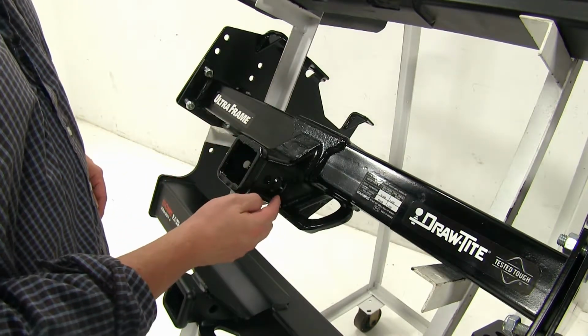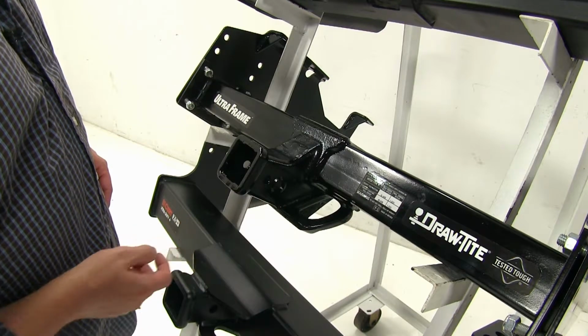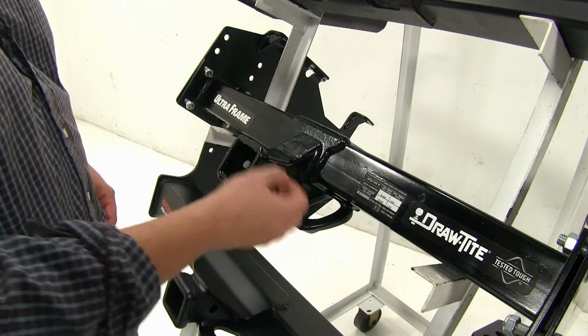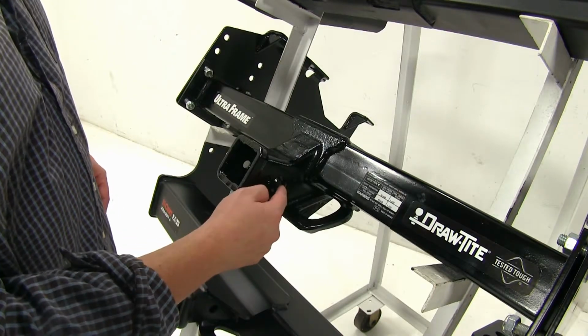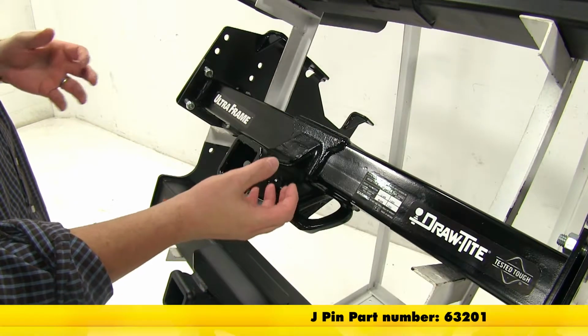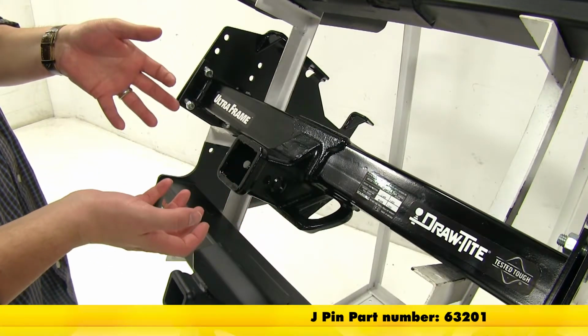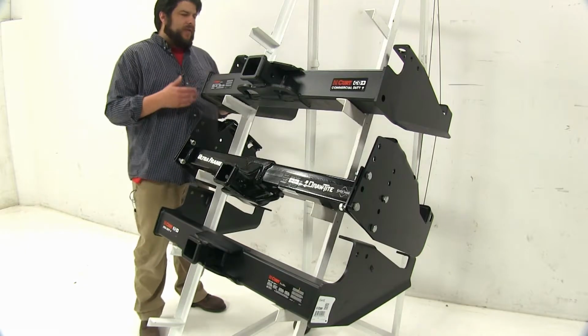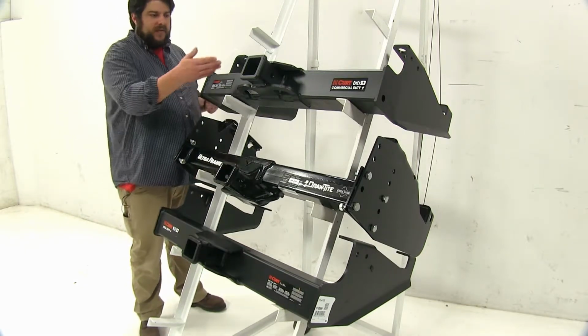Also on the side here, you'll see it has 2 pinholes as opposed to the 1, and this also has that reinforcement around there to prevent rattle damage. Now with this other hole here, this can be used with the J-pin stabilization system, which will act as an anti-rattle bolt, which you can find on etrailer.com. Now with these differences pointed out, they all attach relatively the same way and all have the same standard pinholes to them.